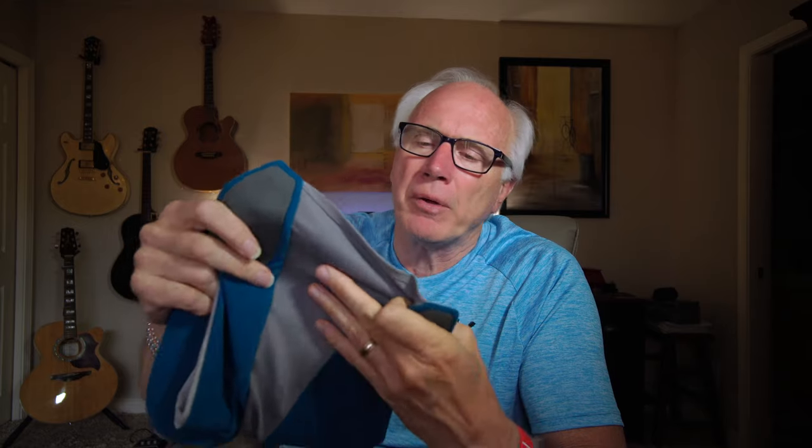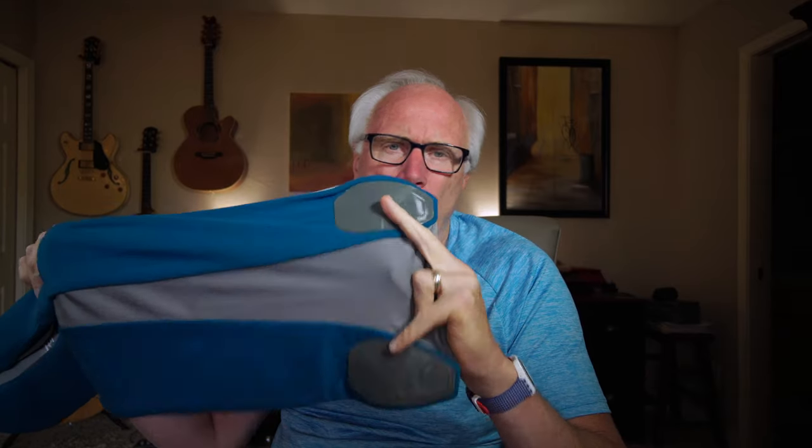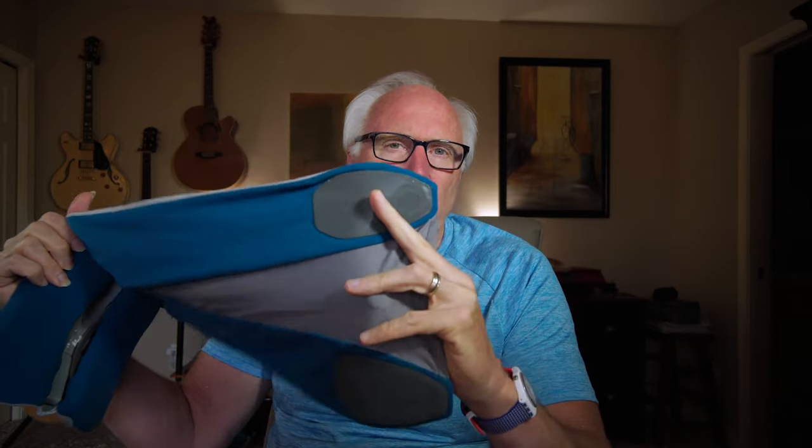You'll notice that right here in the middle it has a breathable section sewn in that's of a mesh type of quality. The previous iteration — the original — this was all fleece and it felt like it would get a little bit warm, and that's kind of why I didn't go with it. So nylon, spandex, rayon, with a really breathable insert — it really feels like it's going to be comfortable.